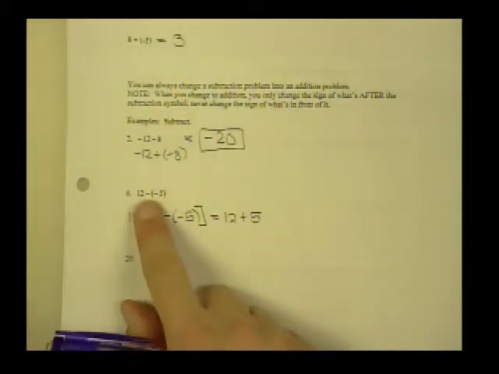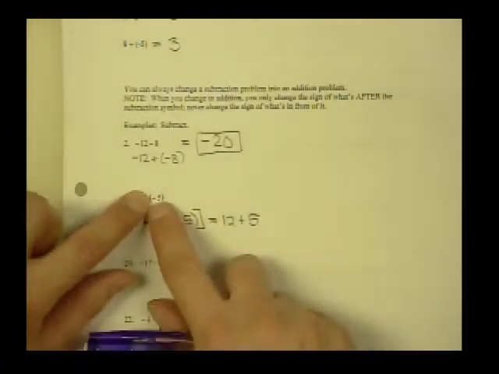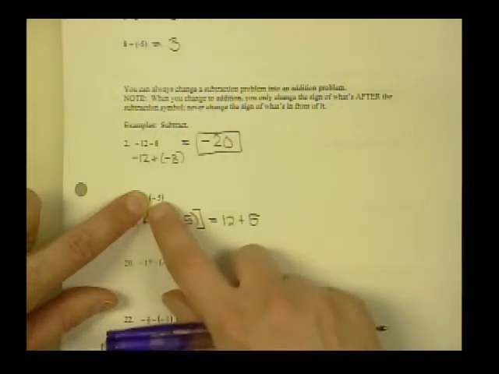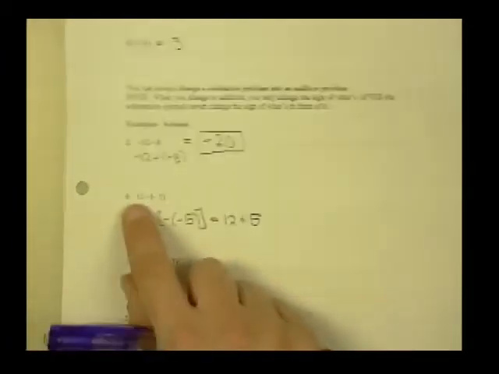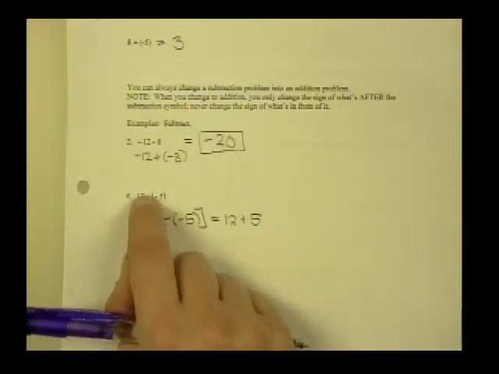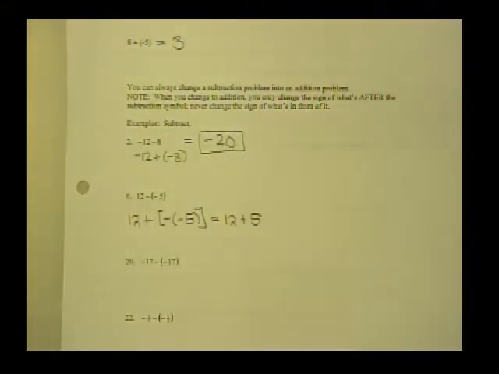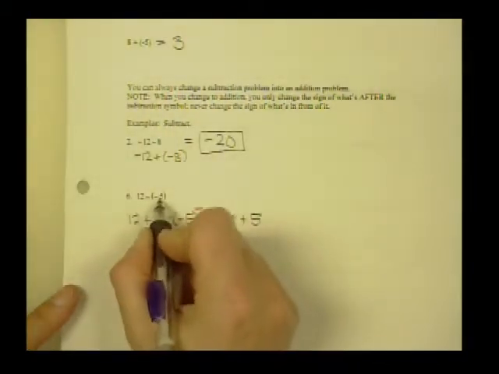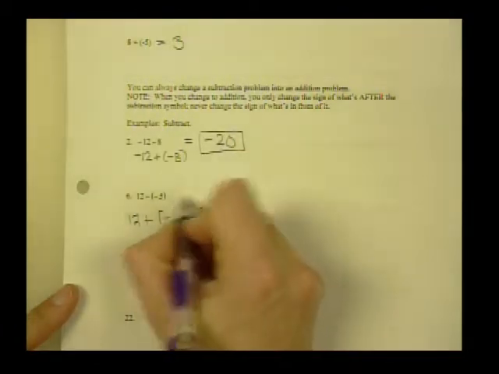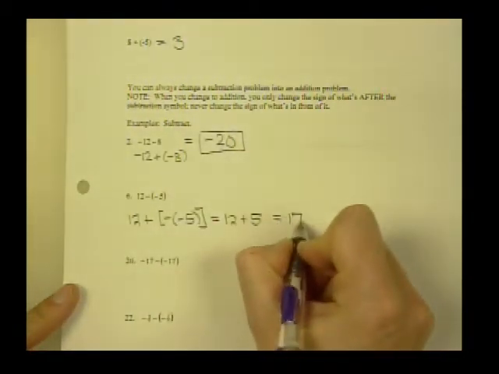So when you have minus and negative, you can think of minus 5 as being a debt, like you owed somebody $5. So it's like I had $12 and then somebody took away a debt of $5. So that's like kind of making $5. If you don't have to pay this person $5 anymore, that's money you get to keep. So minus negative changes to plus, so we get 17.